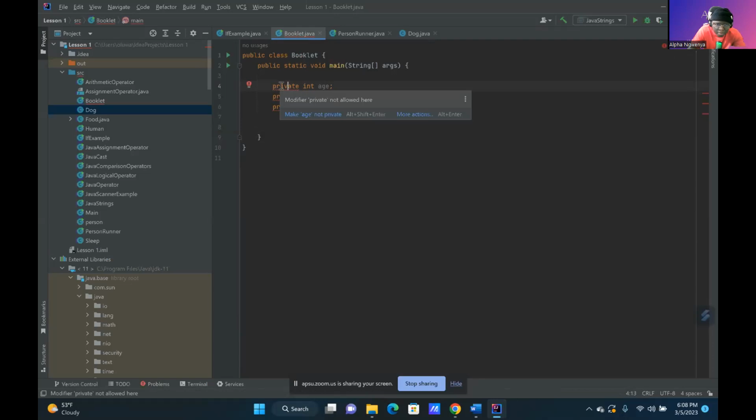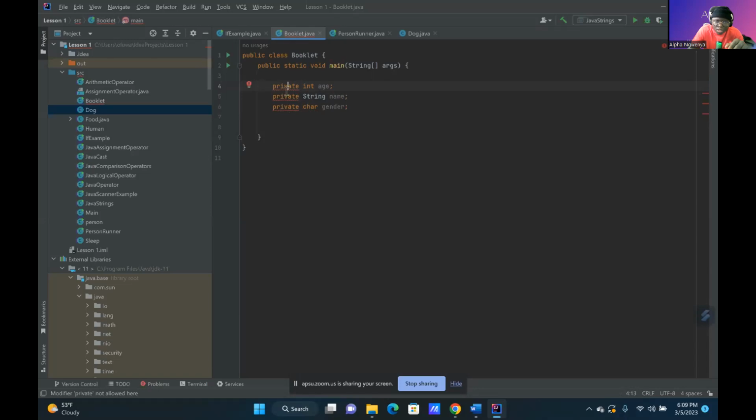It says modifier private not allowed here. Why? Because we are inside the method. And when you create these guys as private inside the method, the only way you can get access to them, you have to use getters and setters, but we can't use getters and setters inside the method. So when you have to use get answer inside a class, exactly, when we're dealing, we have to put the private on these attributes when we are writing them directly under a class. You just answered my question.